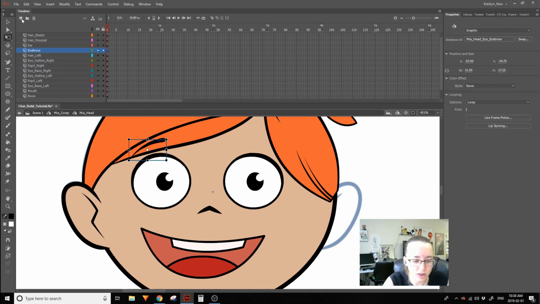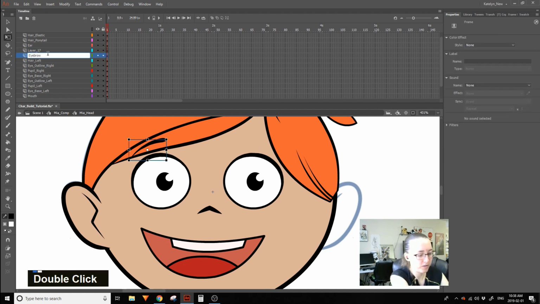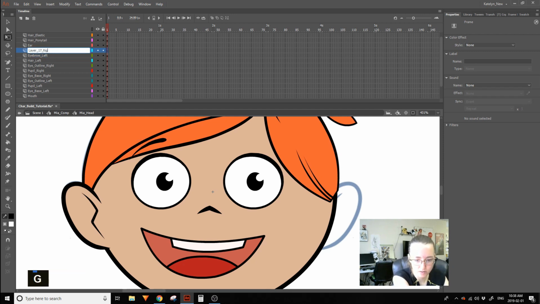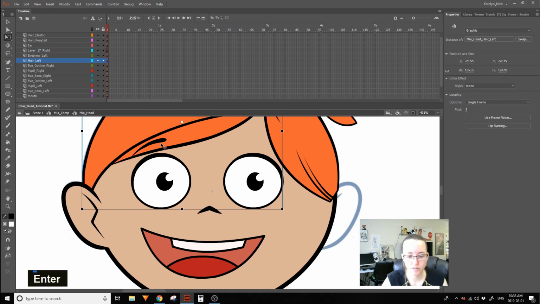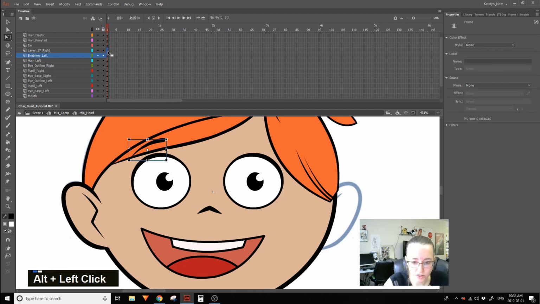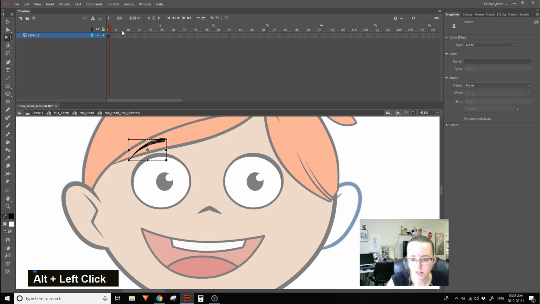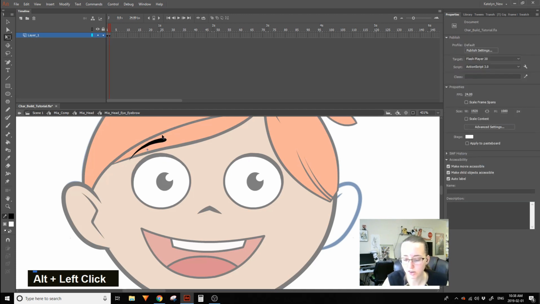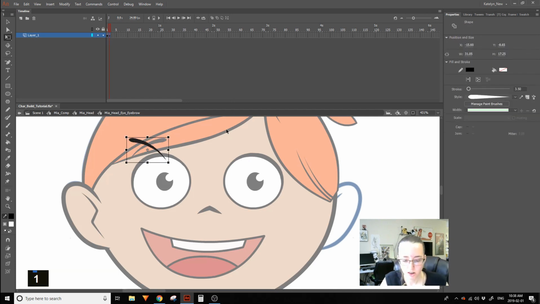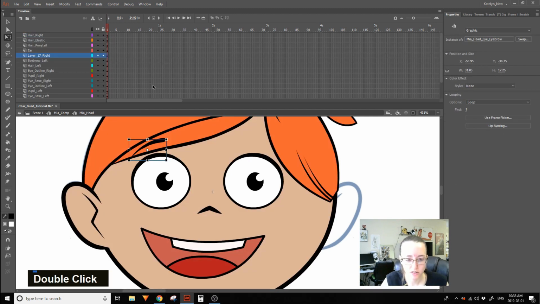Okay, now the eyebrow. So we're just going to make a copy. Go into this. This is the same symbol still, even if it's a copy of the layer. And flip it on the inside. We're going to go to single frame, put it to frame 2.